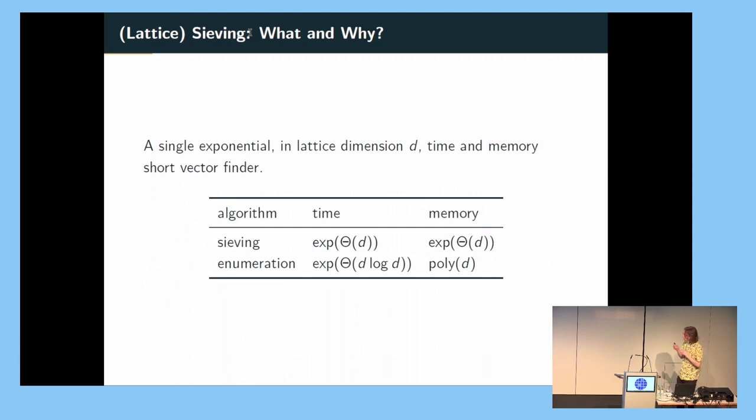To say something on a very high level about these algorithms, in a dimension D lattice they require exponential time and memory, and they're indeed one of a number of algorithm classes now which have this exponential time and memory. But really the other competitive branch is the enumeration algorithms which have super exponential time complexity but effectively no memory complexity. A question that's interested the community for a while is where do these asymptotes kick in? Or to say more explicitly, for given implementations, where does the better time complexity of sieving mean it starts performing faster than enumeration?